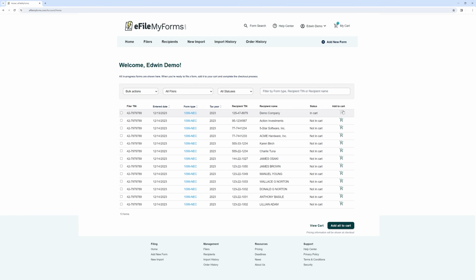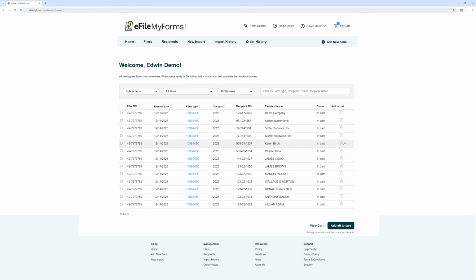For those of you who've already added to the cart, the status will change to in cart. If you have multiple that you wanted to add, but not all that's listed on the screen, you can check the radio box on the left. That leaves a little blue checkbox for those, and then now you can use the bulk action to add these selected to the cart. If everything that you have here is listed is ready to go, you can use that bulk action to just add all to the cart.